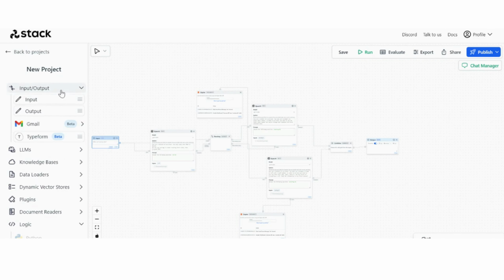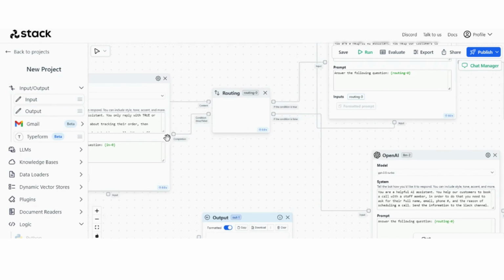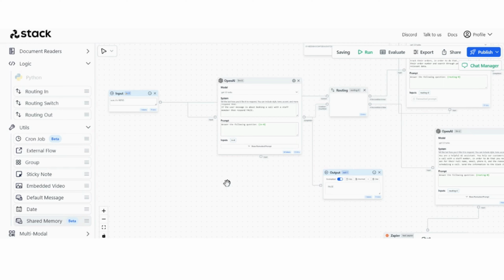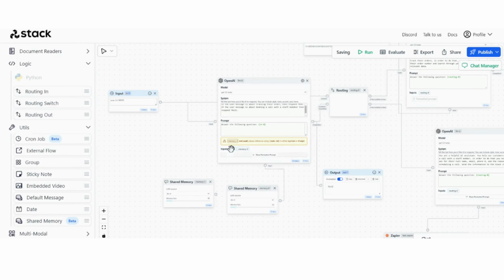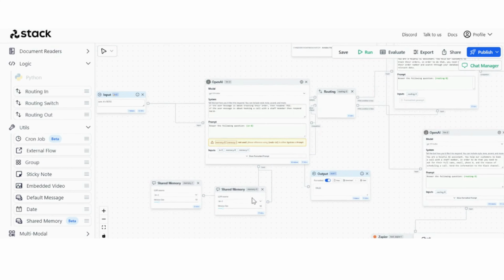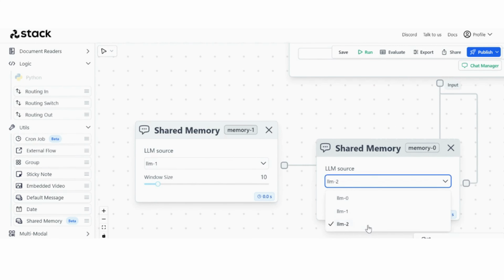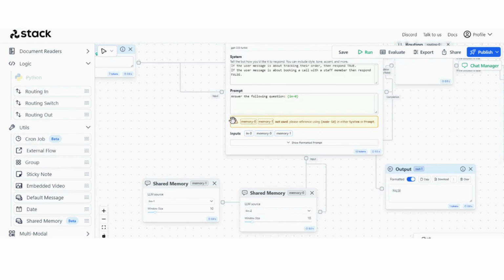I want to have an output for this LLM. You want to go to shared memory, and I want to grab two of these, and then I want to have LLMs 1 and 2 memory, so these guys can speak with each other. I'm going to leave the window size as it is.